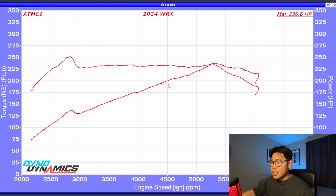As we can see, the torque increases very early on in the power band and peaks at around 250 foot-pounds of torque, but then drops off to around 230 foot-pounds, which is what it holds fairly consistently throughout the whole rev range. Now, if we look toward the power curve, it's pretty much linear up until it crosses over the torque curve at around 5250 RPM.